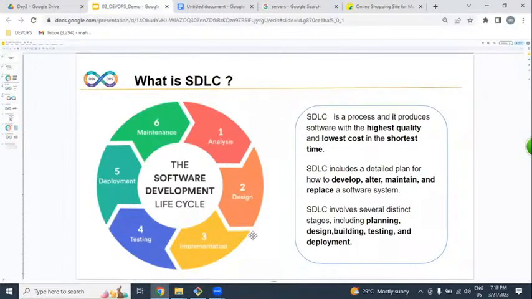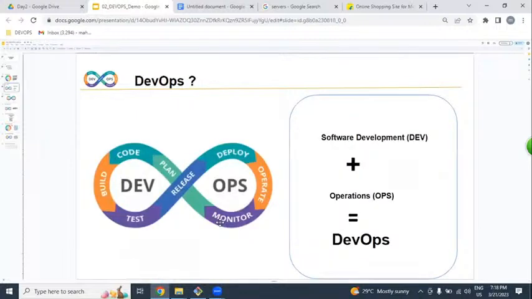These are all the stages we call as what? SDLC. In this SDLC, testers are working, developers are working, DevOps engineers are working, AWS admins are working. All people are working here. But in this SDLC, a developer may work, a tester may work, but what exactly does a DevOps engineer do here? As a DevOps engineer, we are going to be discussing the roles and responsibilities right now.